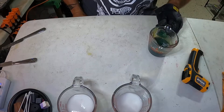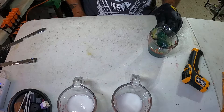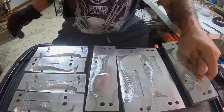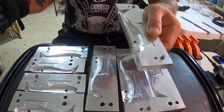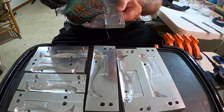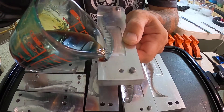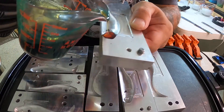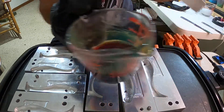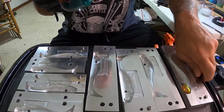All right, we're gonna warm this back up for another 30 seconds and then pour the heads first. Now we're gonna take the color - just pour it right on the head. Let me see if I can do it here - pour it just on the head and run it back off into it, just like that. We gotta do that for all of these.